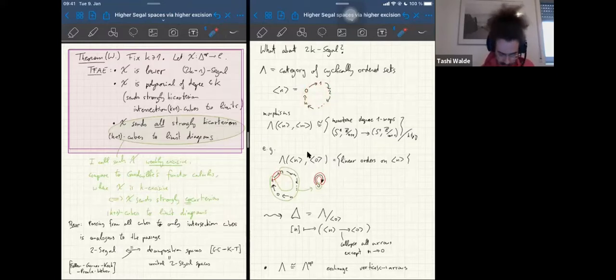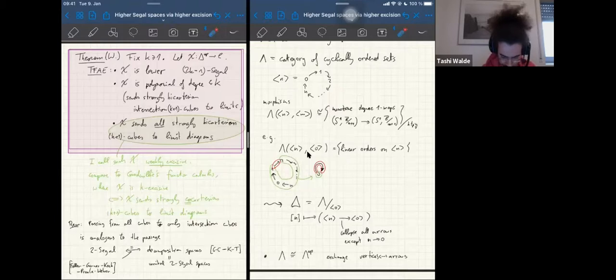There are many ways to make this precise, but one way of saying what the morphisms in these categories are is to take the circle with n+1 marked points and the circle with m+1 marked points, and then take maps which are monotone, in the sense that if you go along the circle in the source, it also goes correspondingly along the circle in the target. They're of degree 1, so they go around the circle exactly once, and they need to send marked points to marked points. Then you take these up to homotopy. That's one way of defining it. You can also define it purely combinatorially in terms of just these cyclically ordered sets.